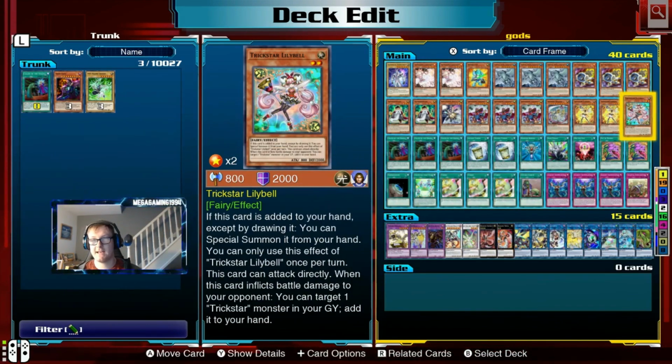It's just absolutely great, and even if you did it with Trickstar Light Stage, it also special summons herself as well, and again, she's just helpful to go into amazing Link plays. And that's it for the monsters, guys.